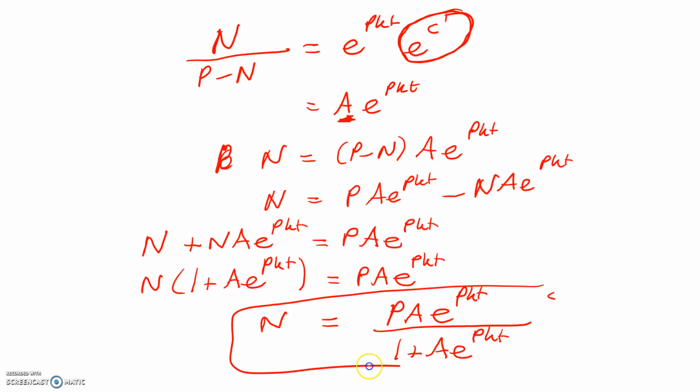So there we go. So that's the general solution for the number of people in the school who know the rumour at any one time. Now there are two things that we don't know in here, so we can't use it to solve the problem just yet because we don't know A and we don't know K. In the second part of the problem, we're given a specific situation, and we're going to use it to work out both of these two things.